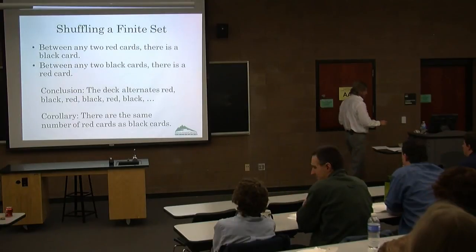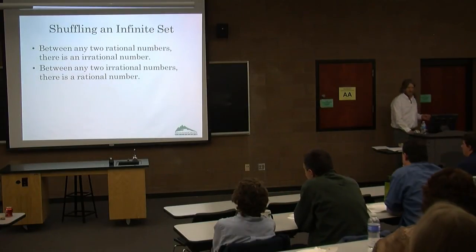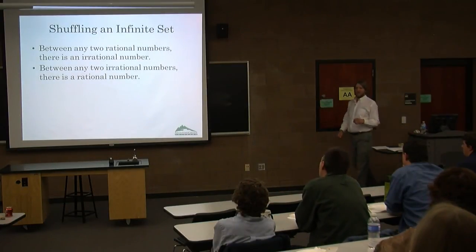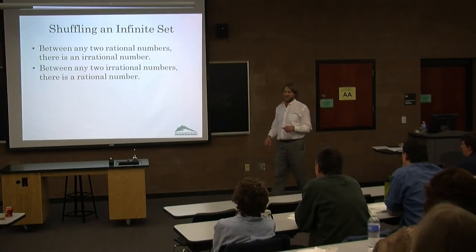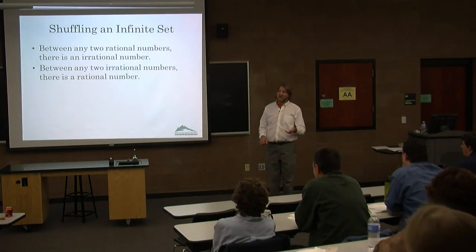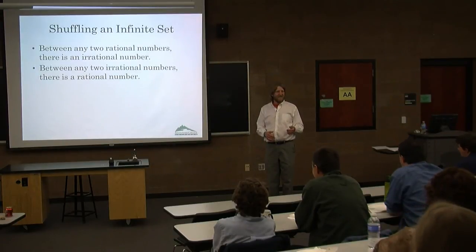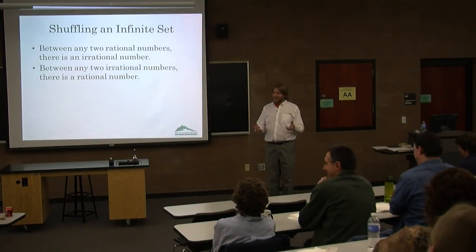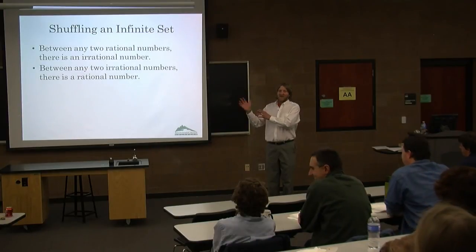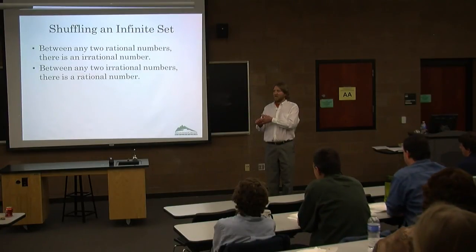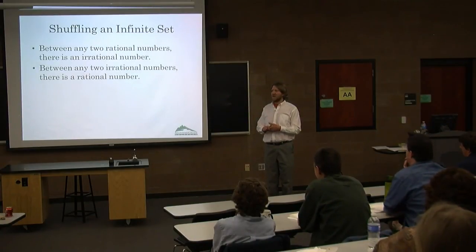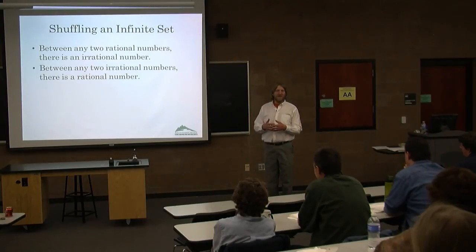Well, think about what happens with an infinite set. Now, I told you that the rational numbers were dense. Well, the irrational numbers are dense as well. And that only stands to reason. There's more irrationals than there are rationals, right? Okay. How do we know that? Well, because you can do Cantor's diagonalization proof, by the way, just with the irrationals, and it still works. Okay. So, but it's even worse than that.